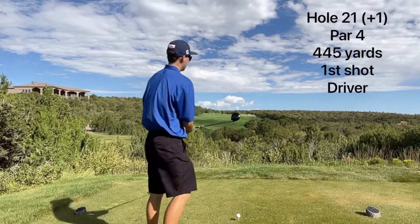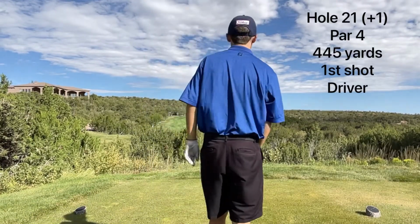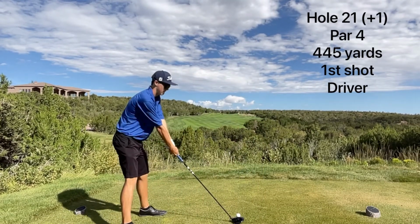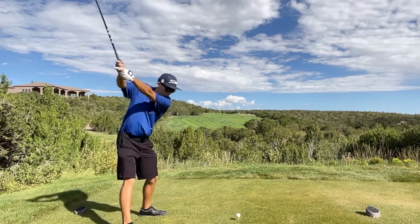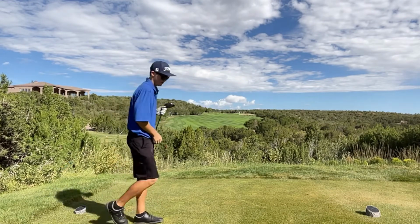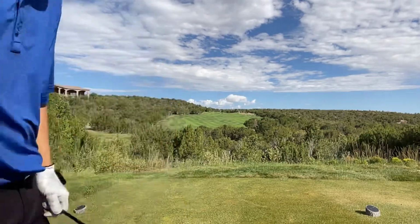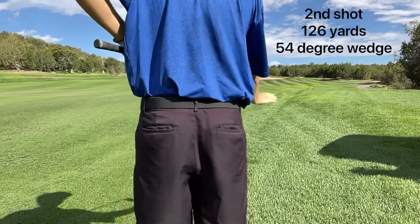And third hole. If you guys are wondering why that first bit was sped up, for some reason on my camera it was in slow motion, so I had to do a little bit of editing. Everything is all good now, except for the very beginning and very end of each clip for the next couple holes. So that's why everything is really sped up. But what can I do now?